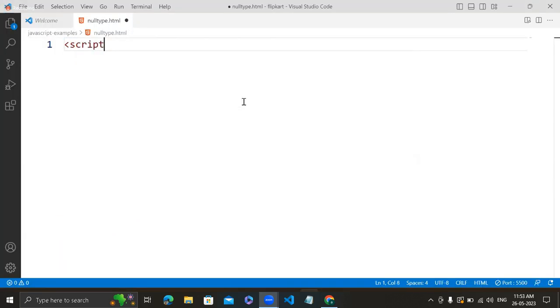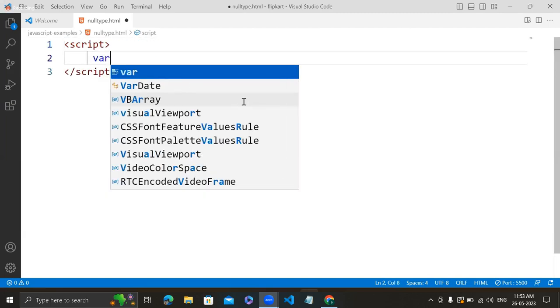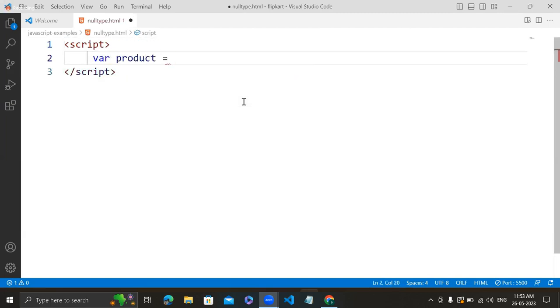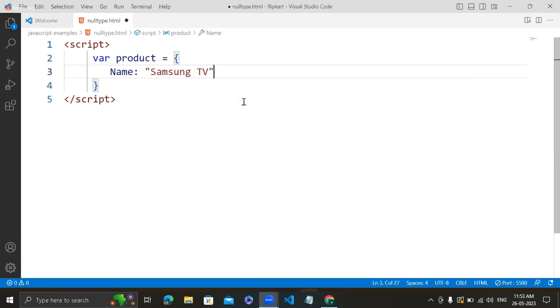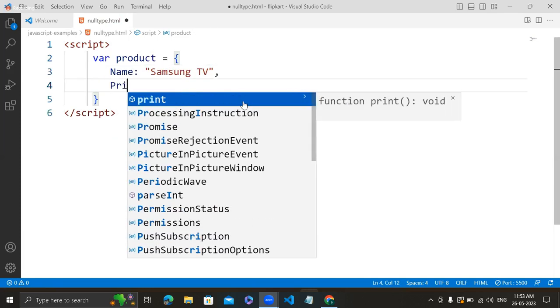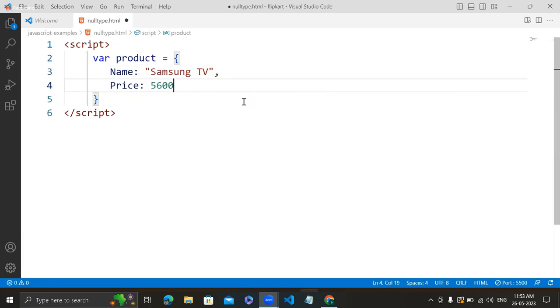Actually, we have a product. Later you will learn, temporarily see, product is an object. It contains a block, so it is called an object. In this object, we have name, that is some TV, and price, that is some price. We use a comma as separator.